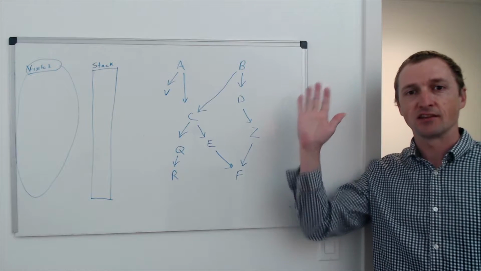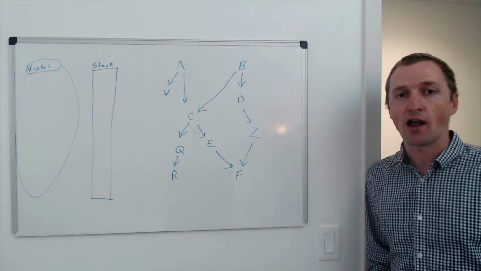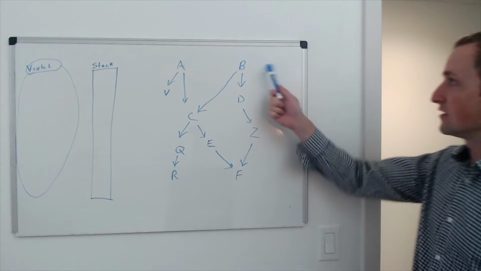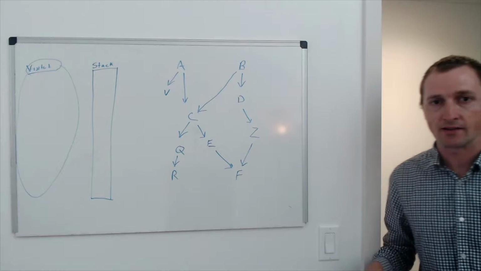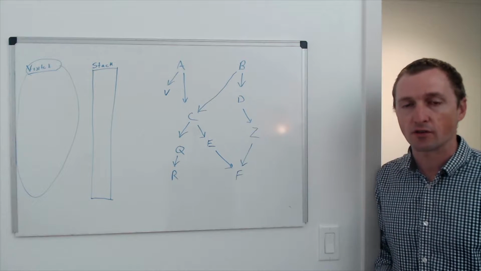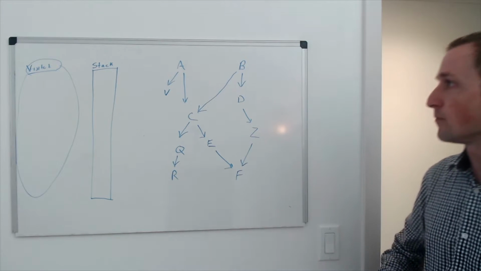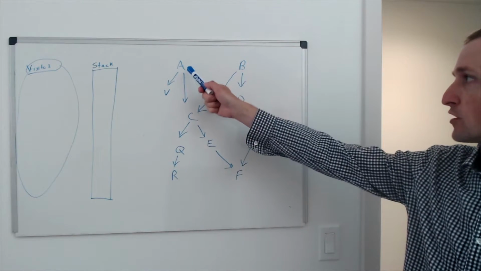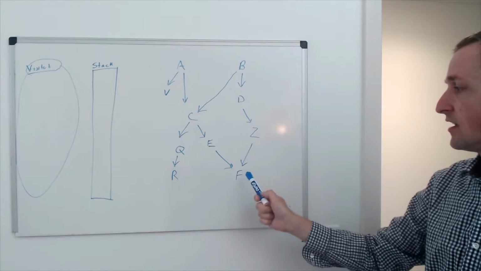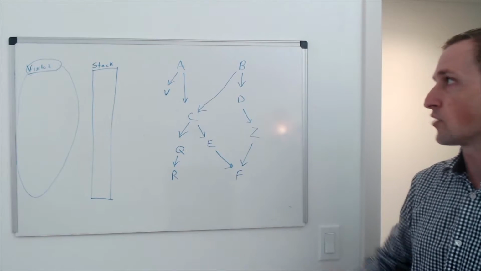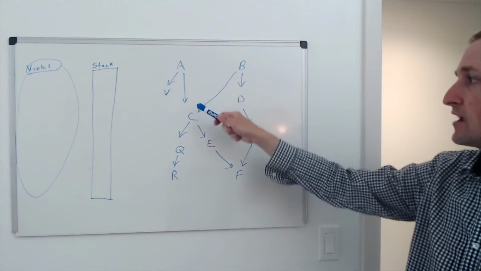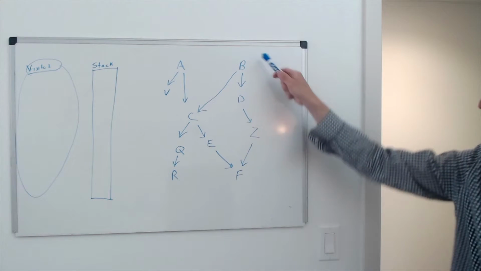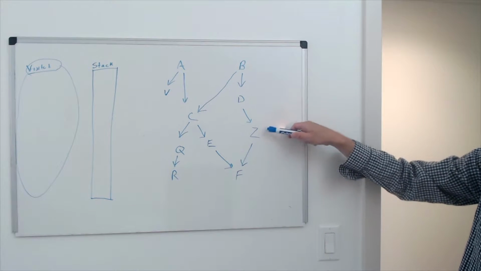Hello friends, today I'm going to go over a directed graph, and this is an example of a directed graph, and then we're going to do a topological sort through this graph. So notice the vertices A, B, D, Z, F. This is a directed graph, so the edges connect only in one direction, for example, A to C, B to C, B to D, D to Z, Z to F.